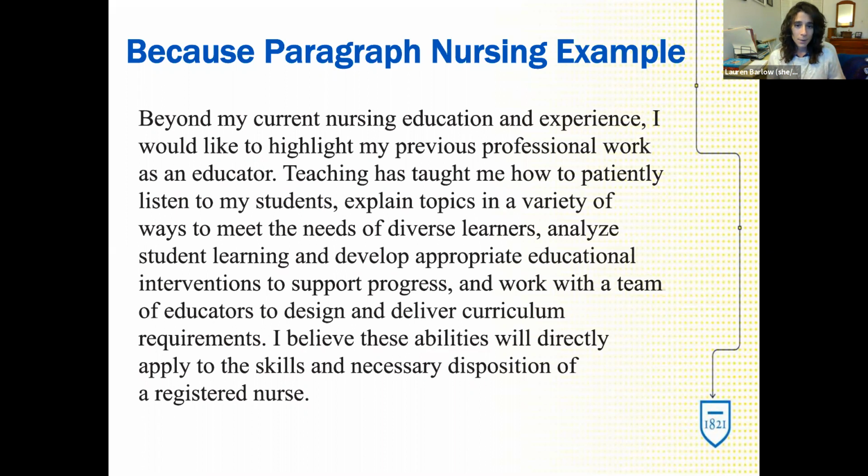But again, if you take the time to research the organization and read the job description, it makes this a little bit easier. The thing I would caution you on for these middle paragraphs is you want to make sure that you avoid restating your resume here. So restating, you know, I was in this clinical and this clinical and this clinical. They can look at your resume and find out that information. The cover letter here is for a deeper dive than the resume is able to provide, where you're going to give examples and tell a story almost of a skill that you have, how you developed it, and why this employer will benefit from you having that experience.